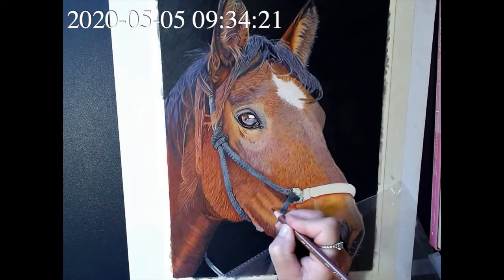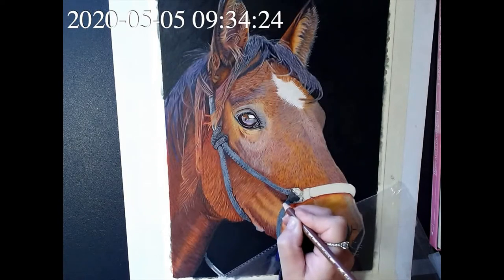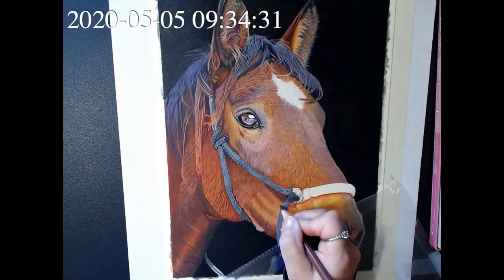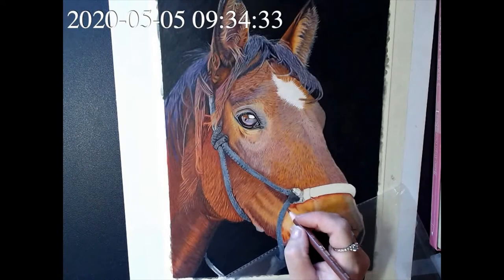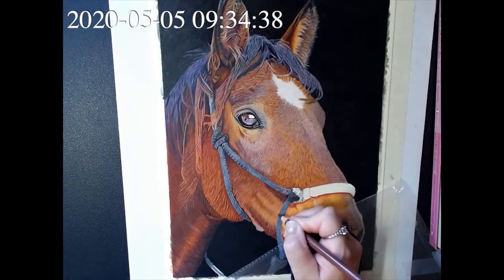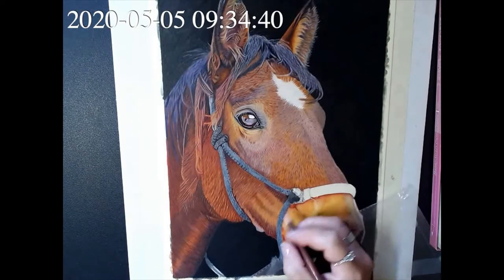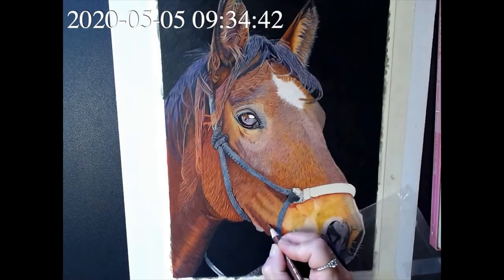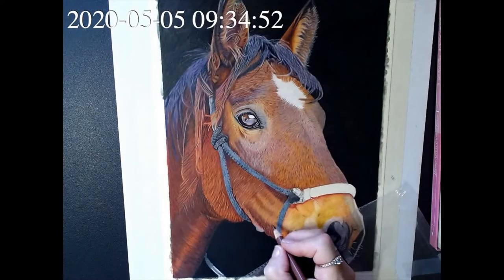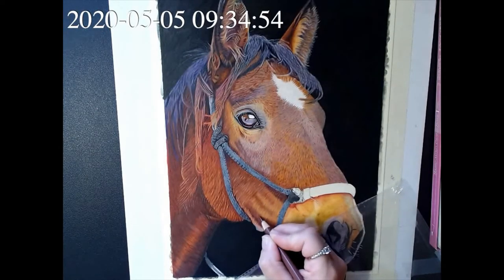Bring some lines in onto the orange bit too, so that it's not so obvious. There's quite a few down this end. It's actually quite red down this end, quite orangey, reddy brown.